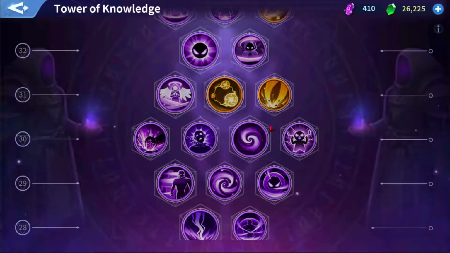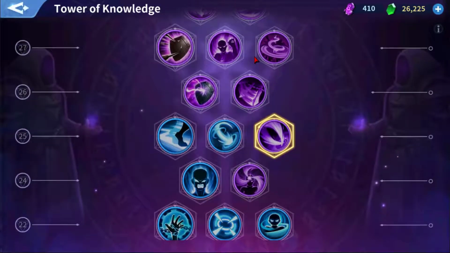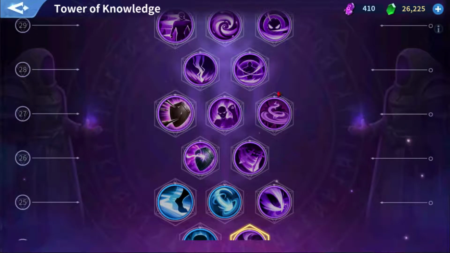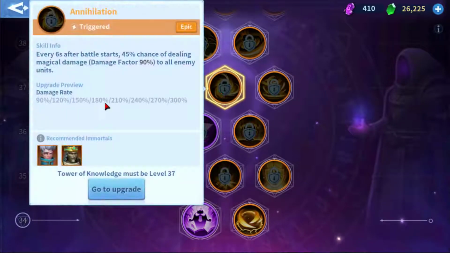Concentration. Where's the spinny tornado circle in the dome? I went too far again, didn't I? It was right below it. I'm always doing that. It increases your magical damage by 9% up to 30%. I think this just goes in line with Empress Wu being super heavy on magic attack. It plays right into the strengths. Makes sense. Annihilation. Okay, this is the epic ball here with the sun.